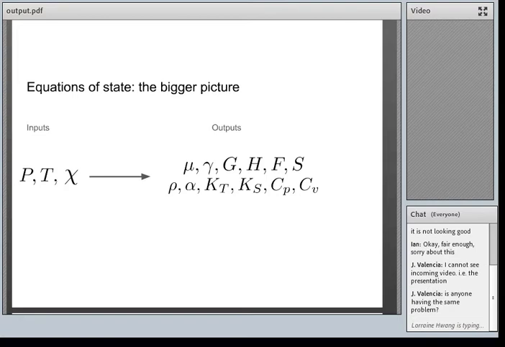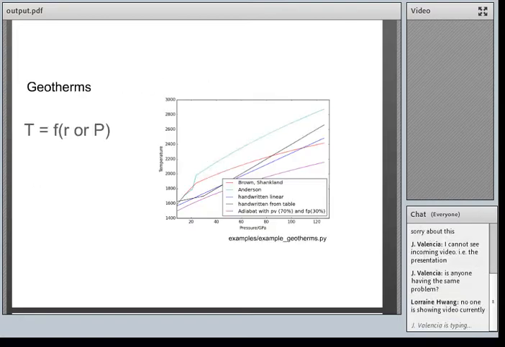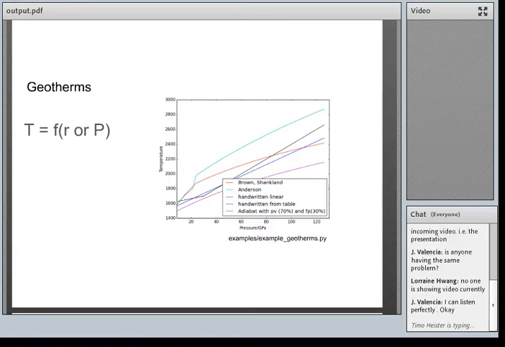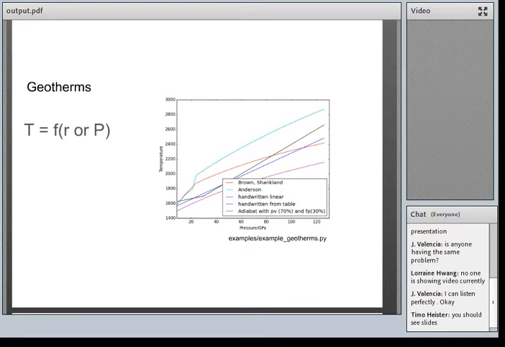All right, let's go to the next. Another aspect when solving a thermal equation of state is that you need a geotherm, something that tells you how temperature changes with either depth or pressure. Currently we have a few hard-coded geotherms in BurnMan, but you can also write your own adiabat.